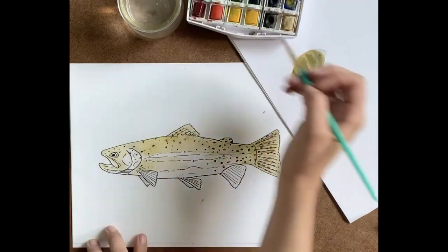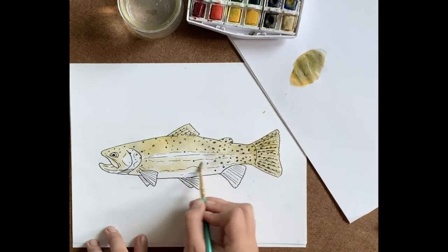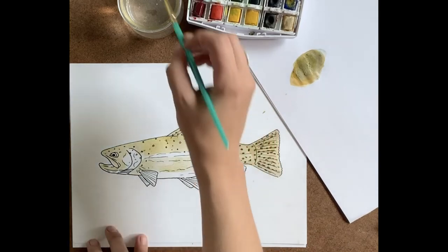I'm going to have this be a very colored out cutthroat, so I'm going to leave that color slightly off the belly as well.